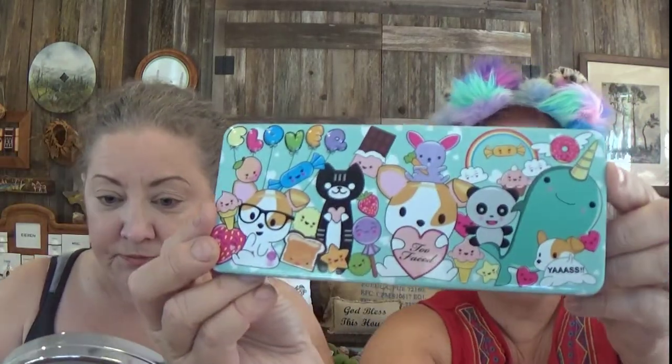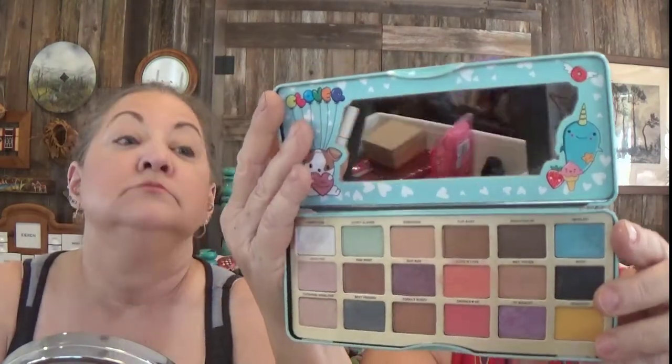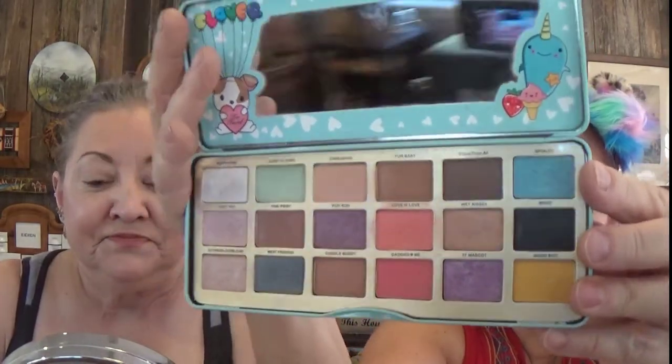I told y'all yesterday that I was going to be doing the Clover palette by Too Faced, I think it's Too Faced. And this is what I'm going to do. I'm not really sure at the moment. I'm going to play around with colors, and hopefully it'll be okay. This is not where I dare her to use every color. No, because I've seen that going around on YouTube. You have to take a palette and use every color in the palette. I'd have to do severe rainbow stuff or something. I'm not sure.